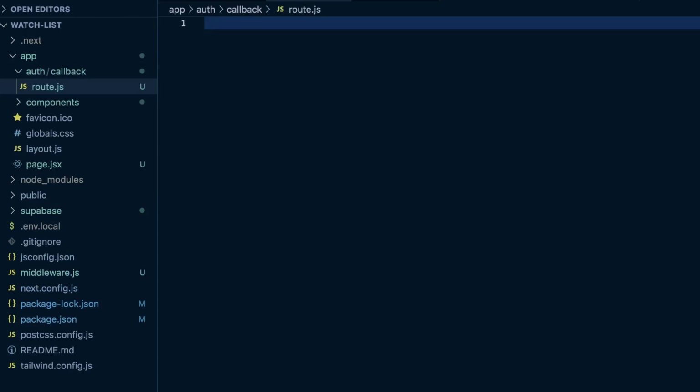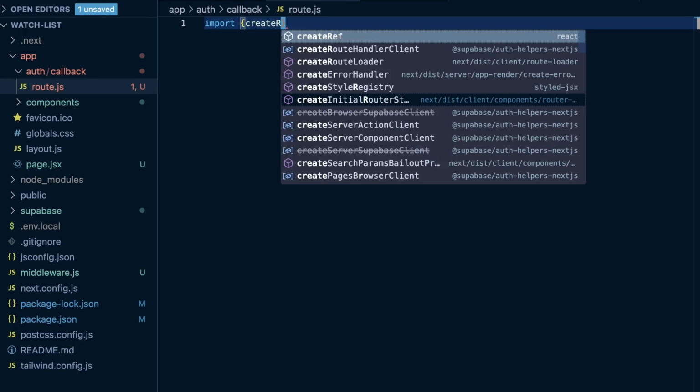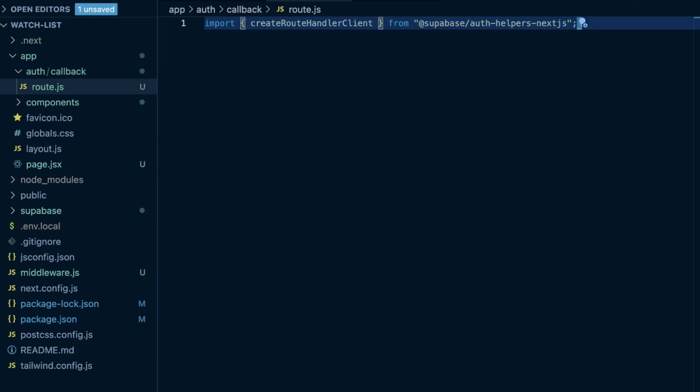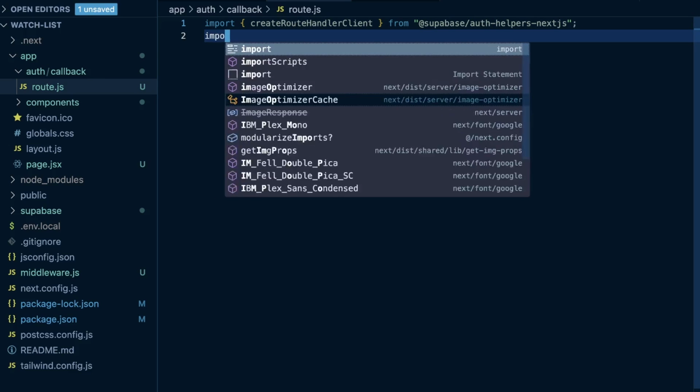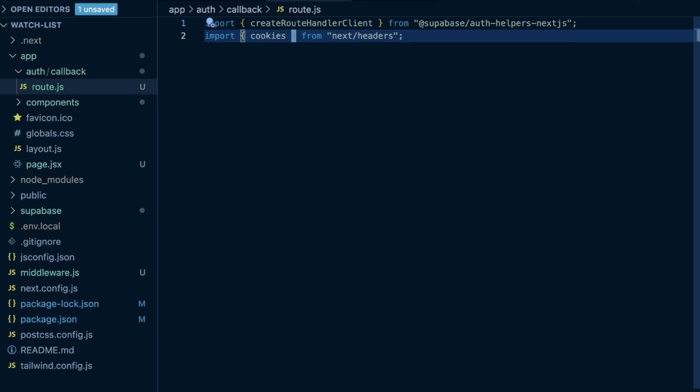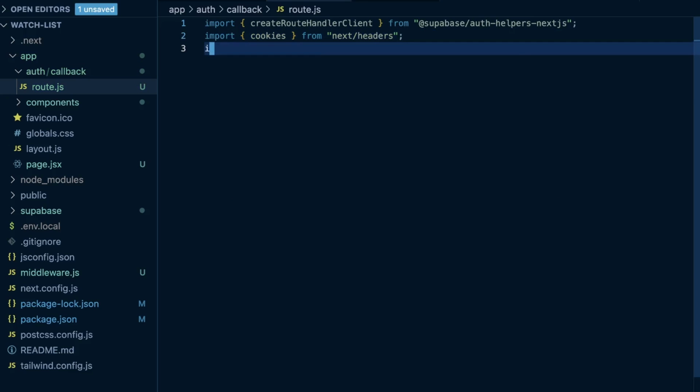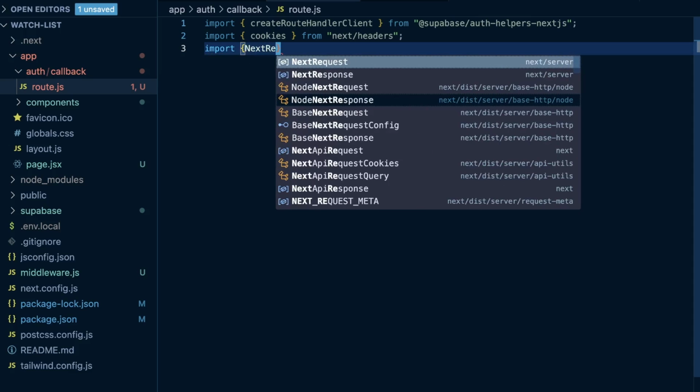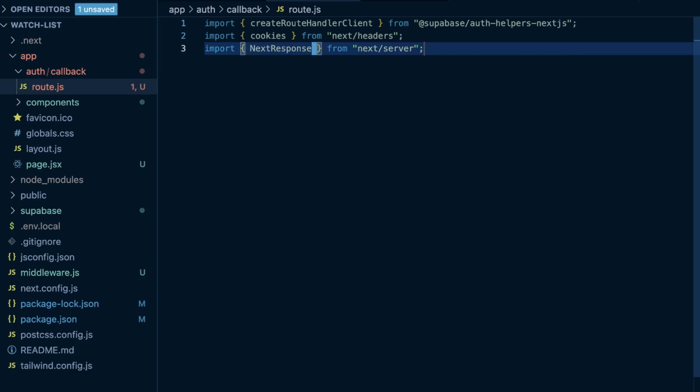This is how we create a route handler within a Next.js application. Here we are going to import createRouteHandlerClient from Supabase auth helpers Next.js. Then we're going to import cookies from next/headers, and import NextResponse from next/server.